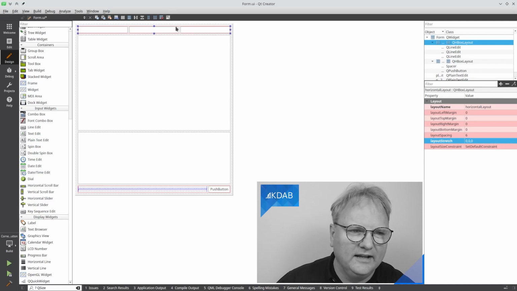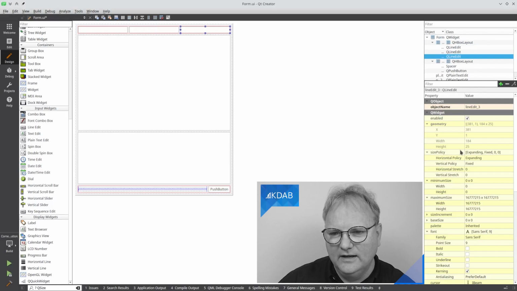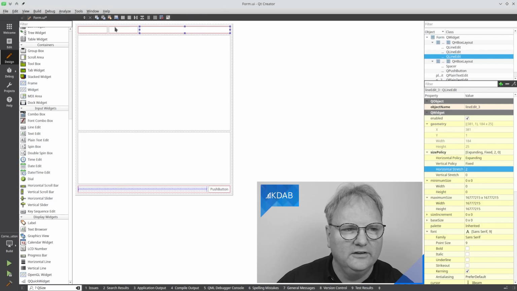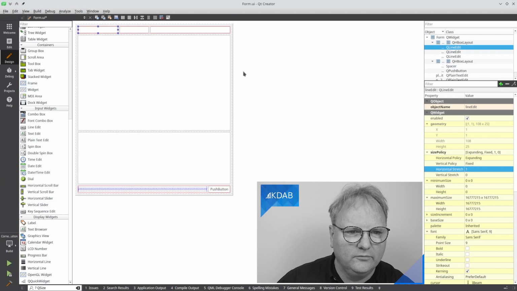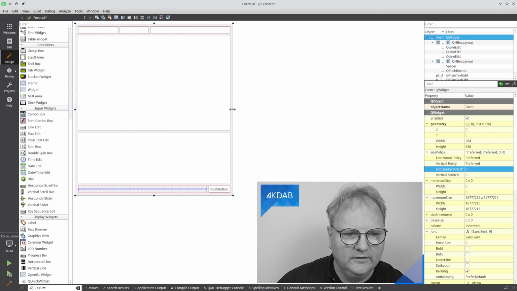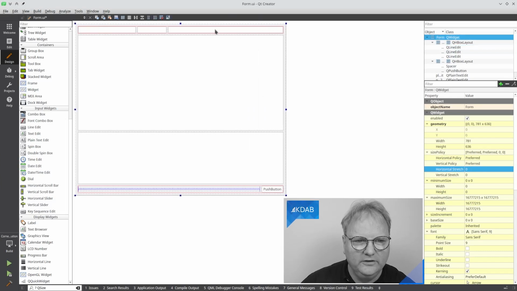What I can do is select one of these, and go down and find the size policy, because the size policy also has a stretch factor. The horizontal stretch factor, if I give this 2, then you can see it takes all the additional space. And 1 over here for this one. Then let's resize it really big now. Then you can see this one gets its size hint. Oh, it's so difficult to talk about. This one gets the size hint, this gets 1, and this gets 2 in additional space.